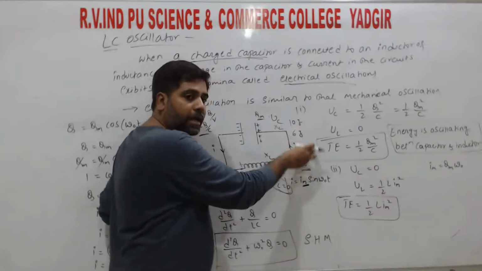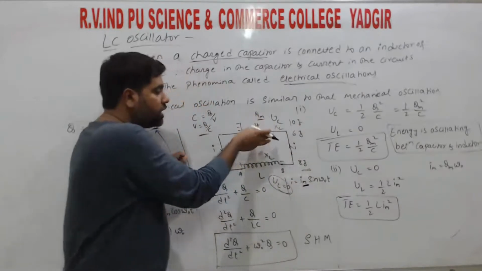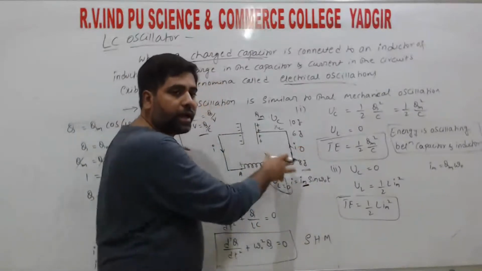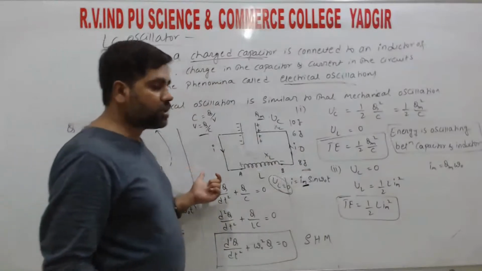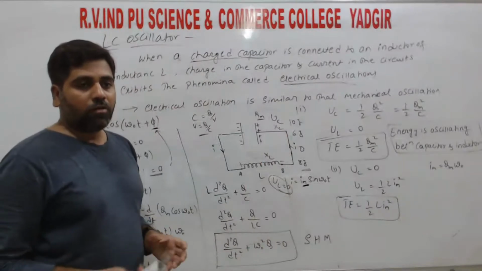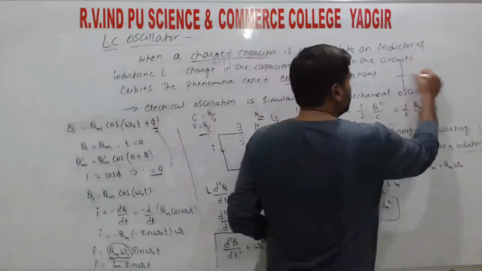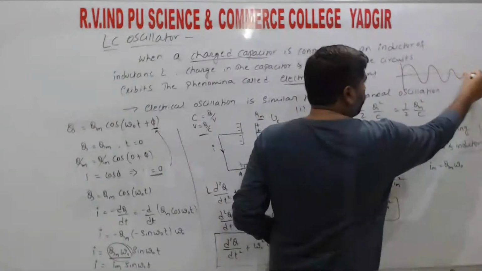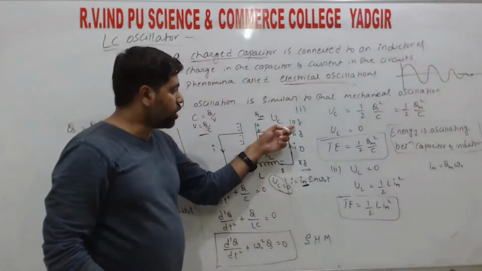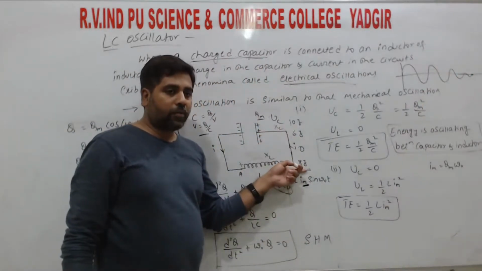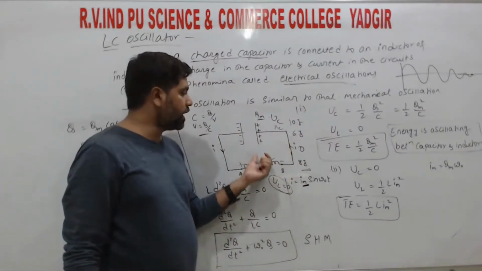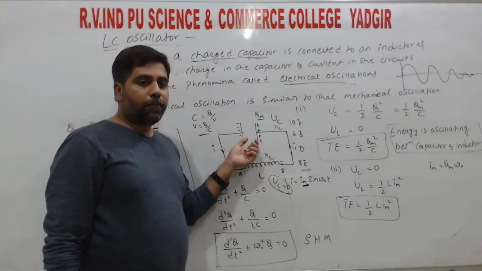That means there is an energy loss while oscillating between the capacitor and inductor, and finally it comes to 0, meaning it dies out. We observe that in mechanics also. That type of oscillation we call a damped oscillation, right? So in the graph, it keeps on going and finally it comes to 0. So there is no oscillation. In the same way here, if there was 10, with some loss it becomes 8, 6, 4, 2, again 0. So after some time the energy in the system becomes completely zero.